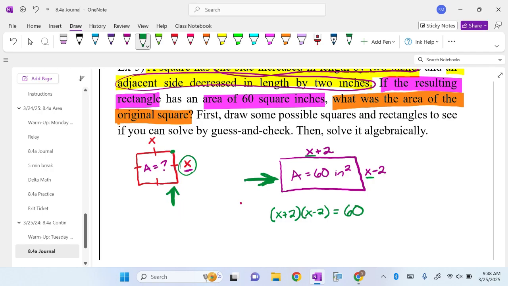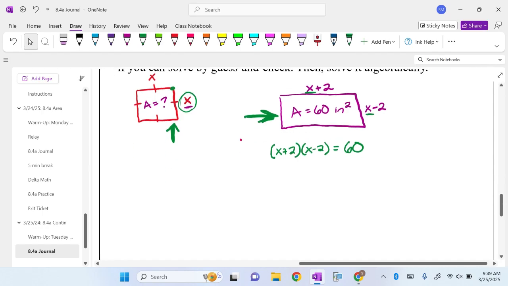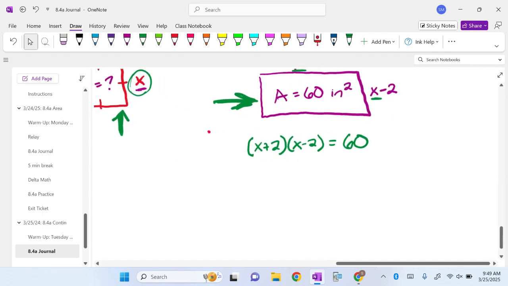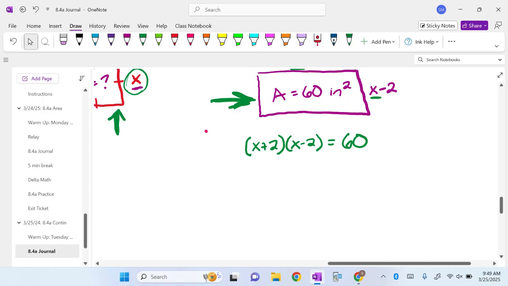So because we had enough information from the rectangle to set up an area problem, we can use that information to solve for x. We can't really use the square's information because we don't have an area. All right. If we did have an area, this would be a bit easier. We just do x times x, set equal to whatever the area is. But again, we don't have that area, so we can't do that. So what do you think my first step for solving for x would be here? We need to distribute, so FOIL or do a box method.